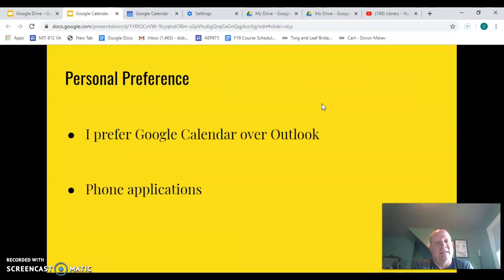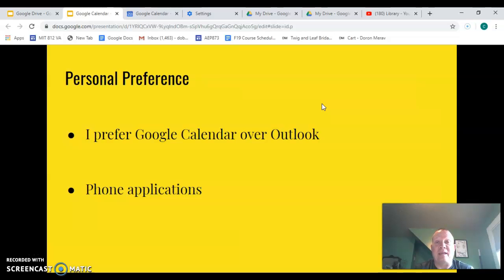So my preference is that I prefer Google Calendar over Outlook. I find that it's just a little more friendly and easy for me to use. Although at work, I'm in the U.S. Air Force and we use nothing but Microsoft there. I've tried to use some of the Google tools there, but unfortunately the way the computers are set up, it likes to block me out of things like Drive, which is pivotal in order to do my job with Google. So it's strictly on a personal level that I use Google Calendar, and I just prefer how it operates.